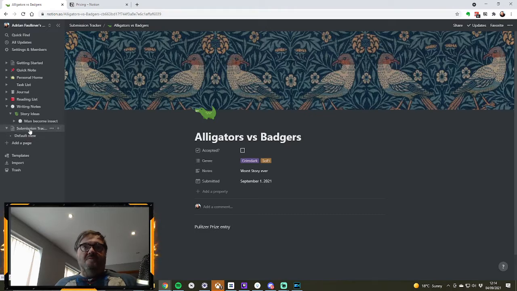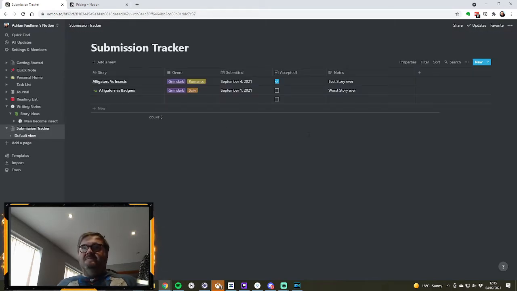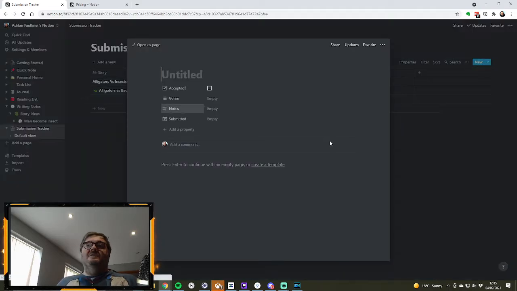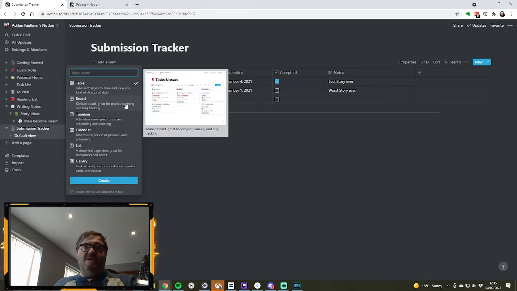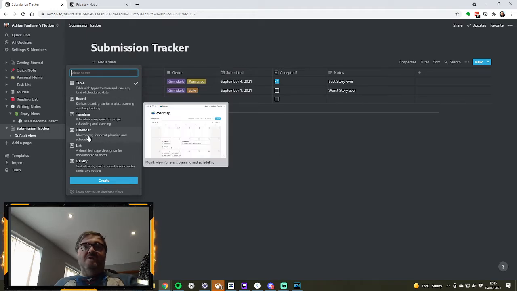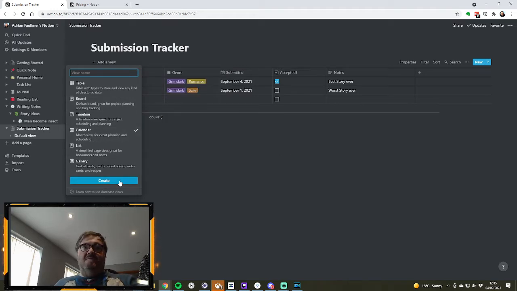So what if we go back to our submissions tracker? If we've got a new entry, we can use this as a form to fill in almost. You can have that different kind of view on it, and you can add different types of view, different ways to look at things. So we could do a calendar view.